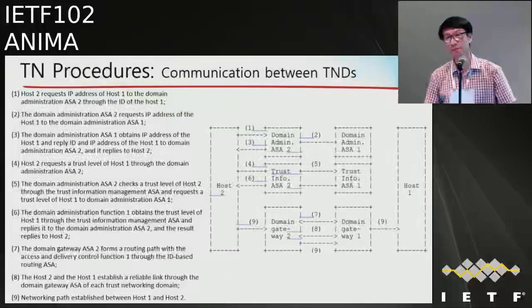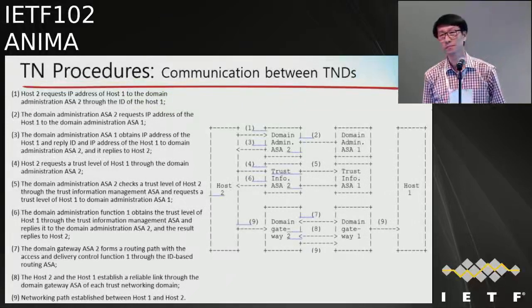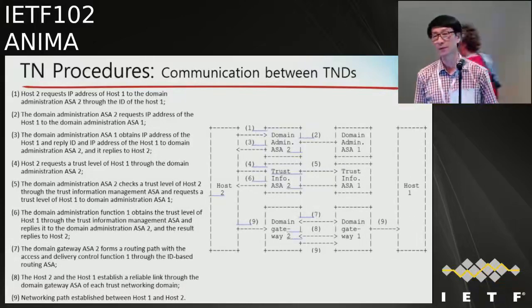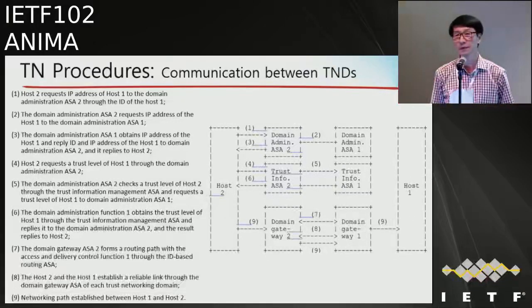Is your purpose here to explore a deployment use case in which you use Anima components in your network to serve your application level SaaS, or you try to define some new Anima component to serve your purpose? Which one is it? Actually, it's more the latter case.